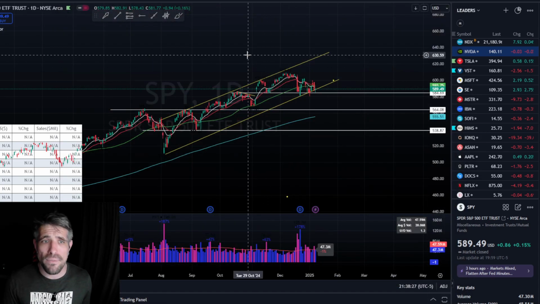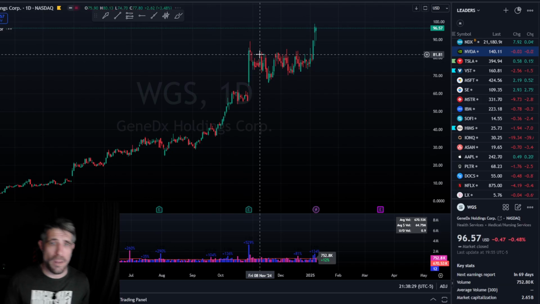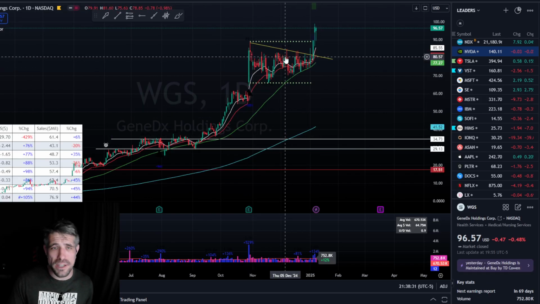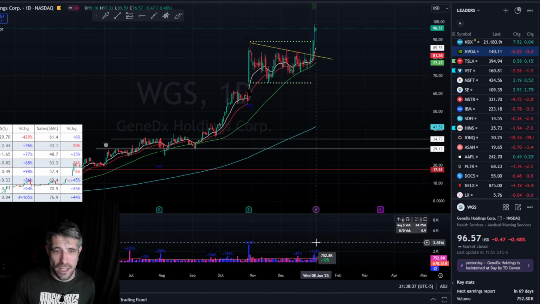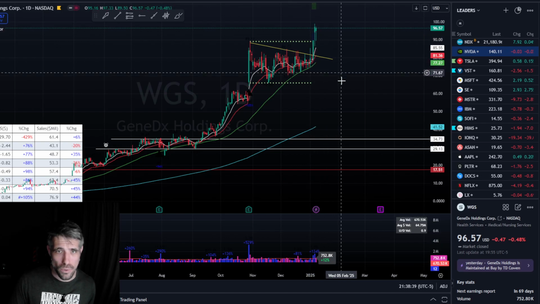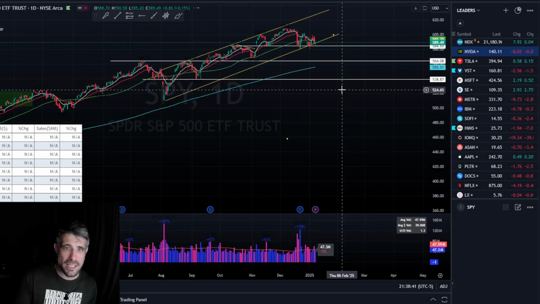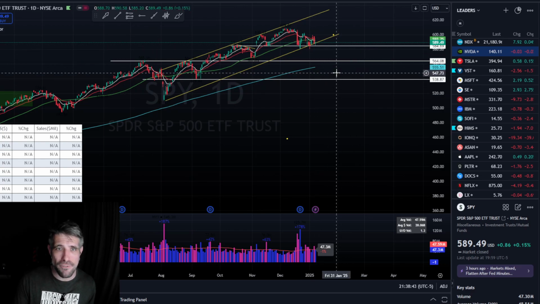And one that happened while we're in a bad market is WGS. We called this out on Sunday. A beautiful trend break on the daily time frame. You get in when it breaks out on higher volume here, and you hold, right? We just didn't take it because the S&P 500 was below a 50-day moving average.